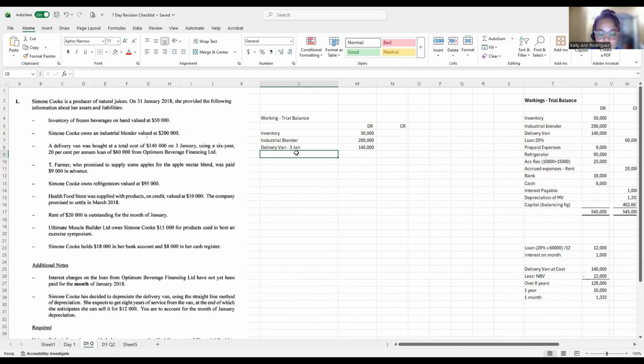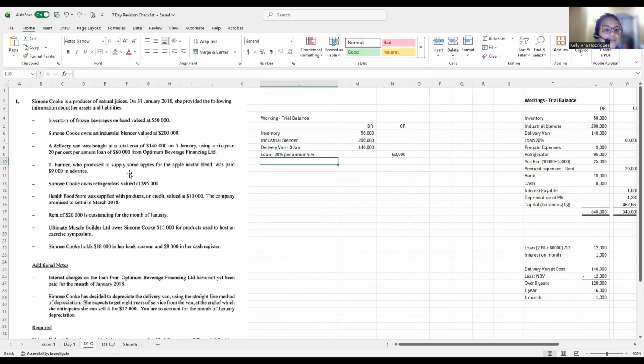The examiner didn't say whether they bought it by cash, by check, or owing on credit, so let's not make assumptions. She took a loan at 20% per annum. For how many years? For 6 years. So we put that in here, so we don't have to read that over and over. A loan is a liability, so it normally has a credit balance. So we put it on the credit side for 60,000.